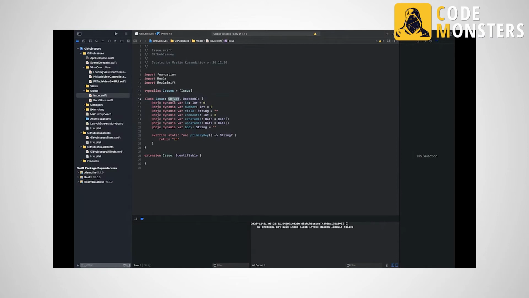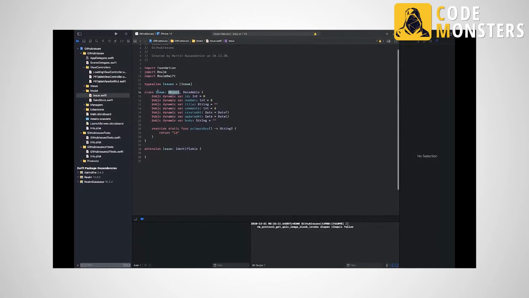In order to do that, you need to import Realm and RealmSwift, and then you can just inherit Object, which is going to give us the functions and the ability to use Realm. I have specified an ID, a number, which is like the PR or ticket number. The ID is given by GitHub, so it is unique. We have the title, the number of comments, created at, updated at, and a body.